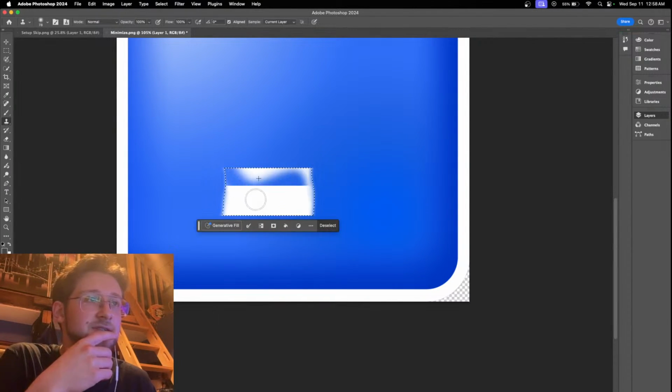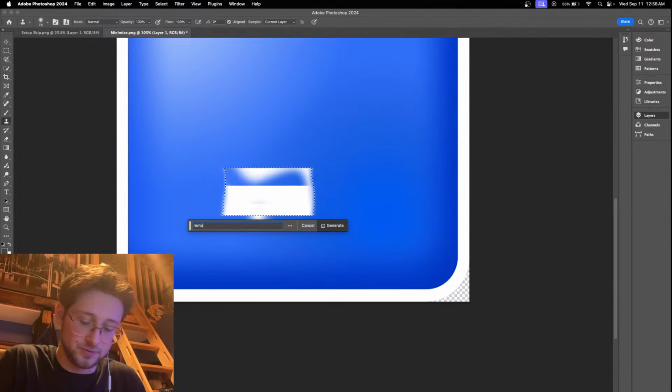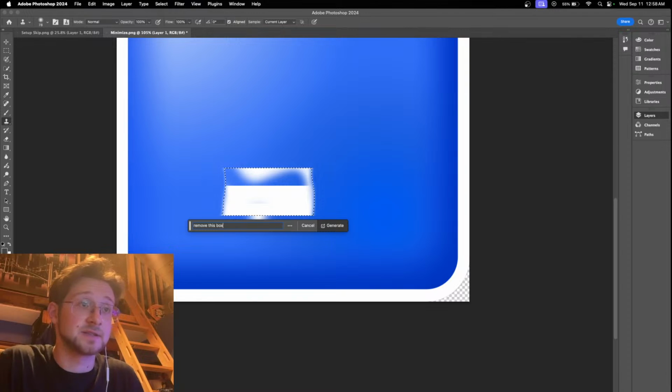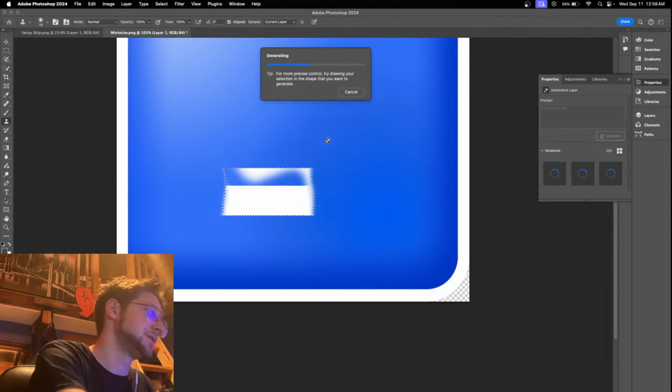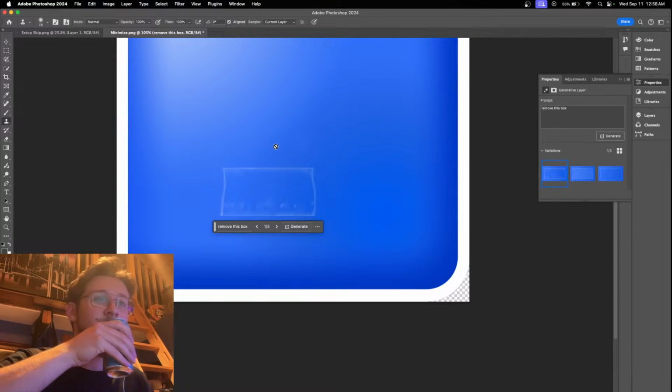Select subject. I'm gonna try the AI. Generative fill. Remove this box. Let's see what it does. This will be the first time AI has done what I've asked it to.